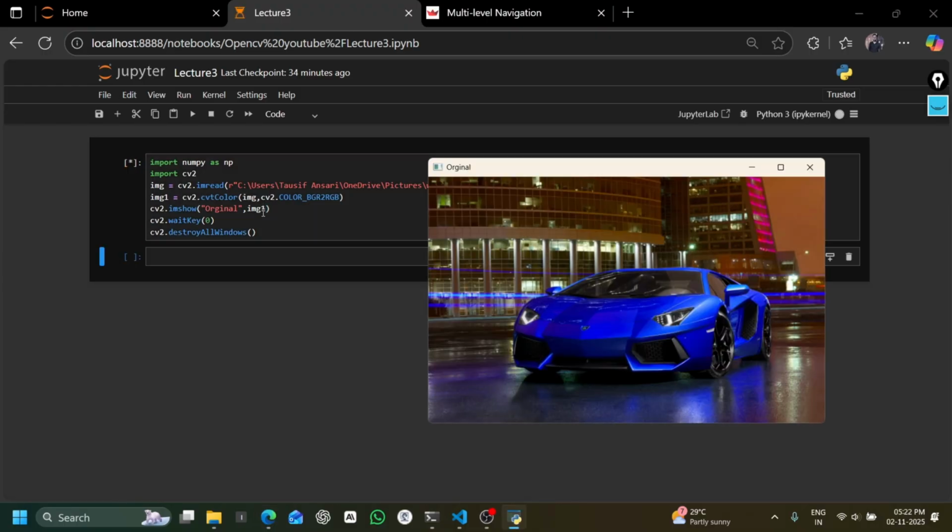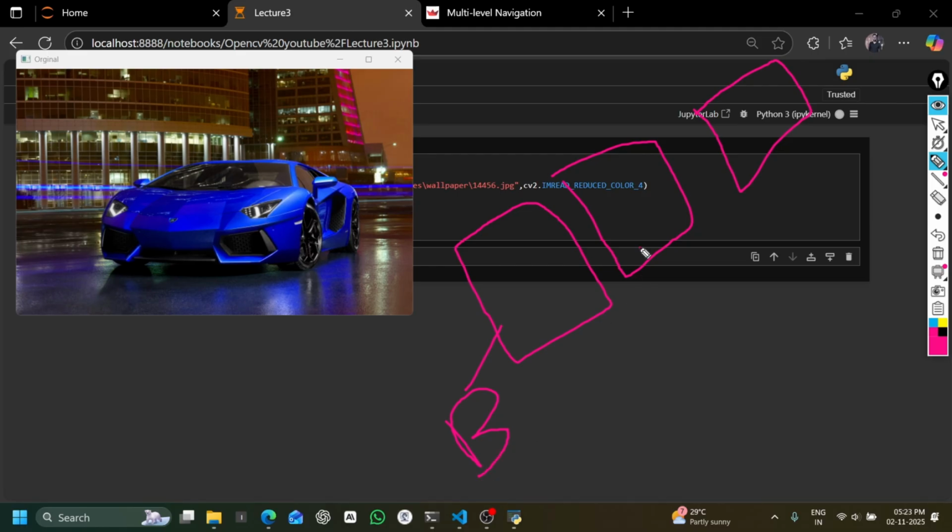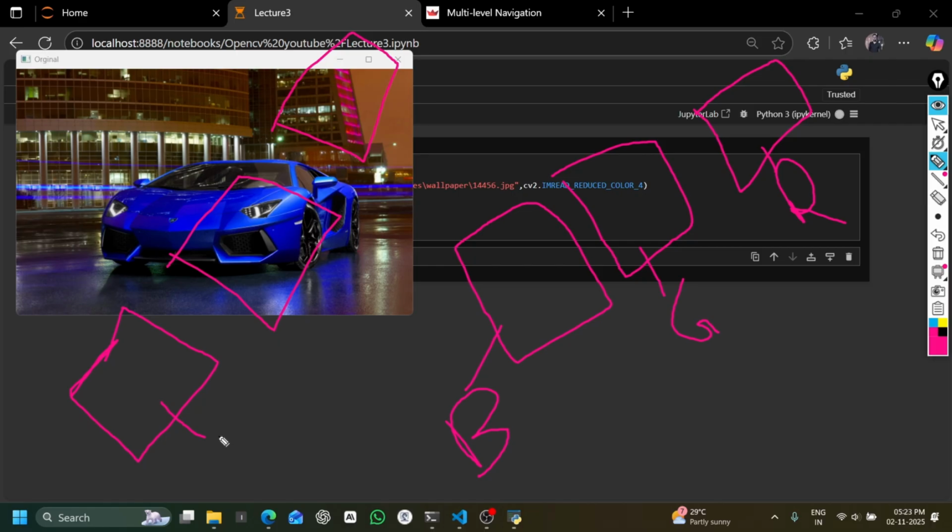This is img1. You see here, when we first read the image using imread, the color format is BGR. The first channel is representing the color intensity of blue, the second channel the color intensity of green, and the third channel the color intensity of red. But as soon as we change the color format to RGB, the numbers are the same. The numbers are not changed. But now it thinks that the first channel is representing the red channel, the second channel the green channel, and the third channel the blue channel. And this is what it performs: changing the color space by making it look like the channels have been changed.